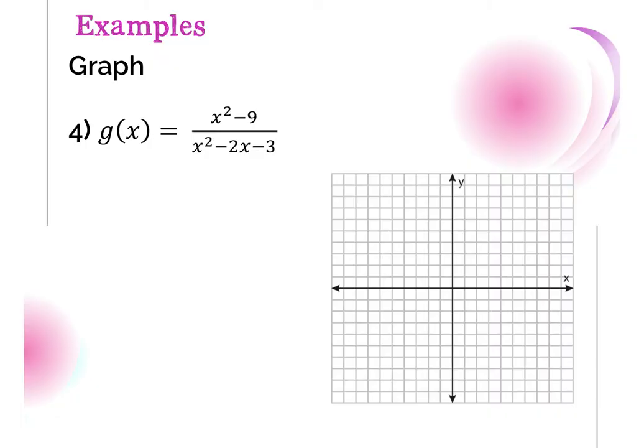Sure. What's different with this one? You can factor it. This becomes x plus 3, x minus 3, over x minus 3, x plus 1, and x minus 3 cancels out. So a vertical asymptote, horizontal asymptote, slant asymptote, hole. This time I've got a hole. The hole comes from wherever you canceled out being set equal to 0. So if x minus 3 is equal to 0, then the hole happens where x is 3.